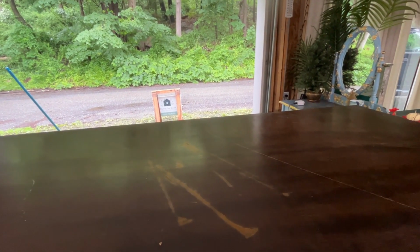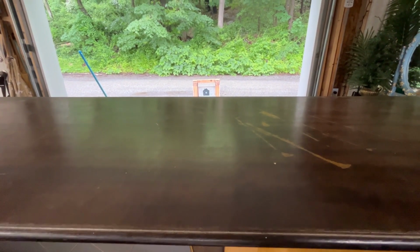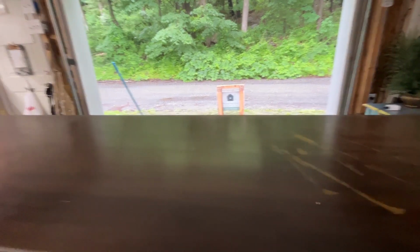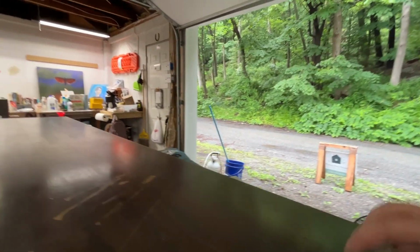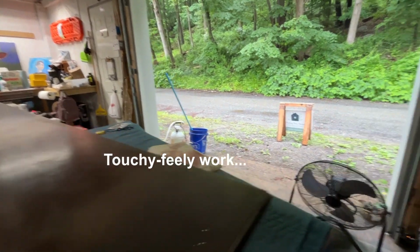And first of all, before I do anything, I have to figure out, is that actually a veneer? Which I'm really, really hoping that it is. Or is it a false, like a laminate, and it's merely a painted surface? I just don't know. So I'm going to figure that out today, and I'm going to just do a little bit of touching and feeling it and seeing what I get.